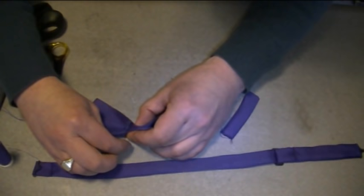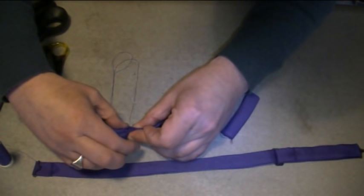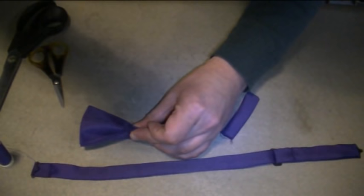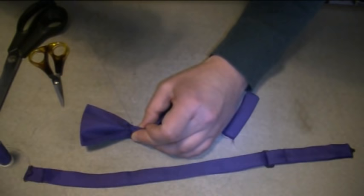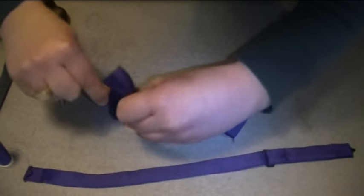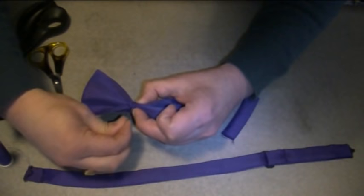All you need to do is just secure this with your needle and thread in the middle of the bow tie. Just secure this down. So, just need to do this a few times, and what it does in effect is just holds this in place, and you can just basically do this with the thread as well. That secures it. And then back through, just to knot this in place.